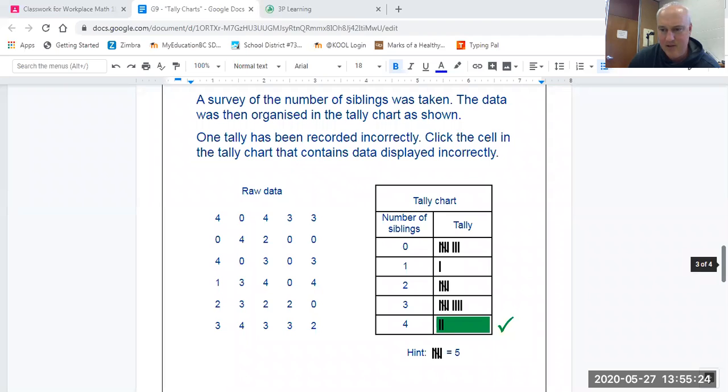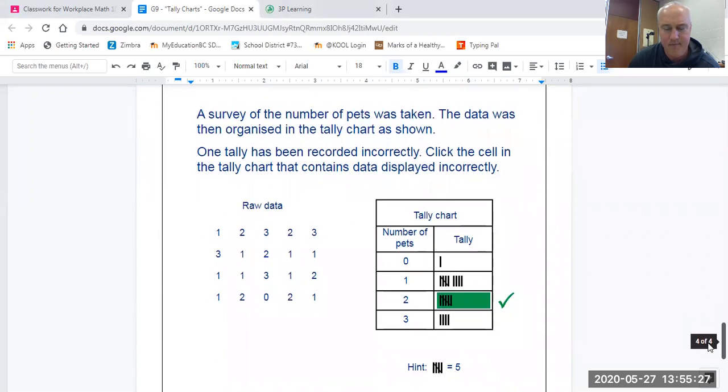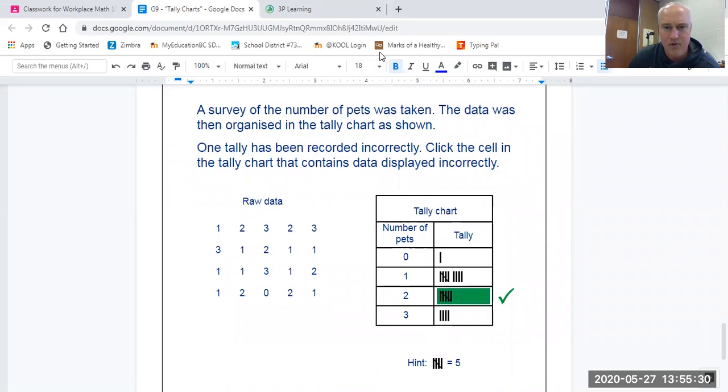So let's take a look at the last example here. In this case, this is a little bit interesting. So we work through this and let's take a look at the number 2 here. We have 1, 2, 3, 4, 5, and 6. The way this should have been written would have been 1, 2, 3, 4 with a cross through and then 1. But what they did was they put 1, 2, 3, 4, 5 and then another cross through, which is 6, but that's not the right way to tally. And so this was incorrectly entered. So hopefully that makes sense to you.